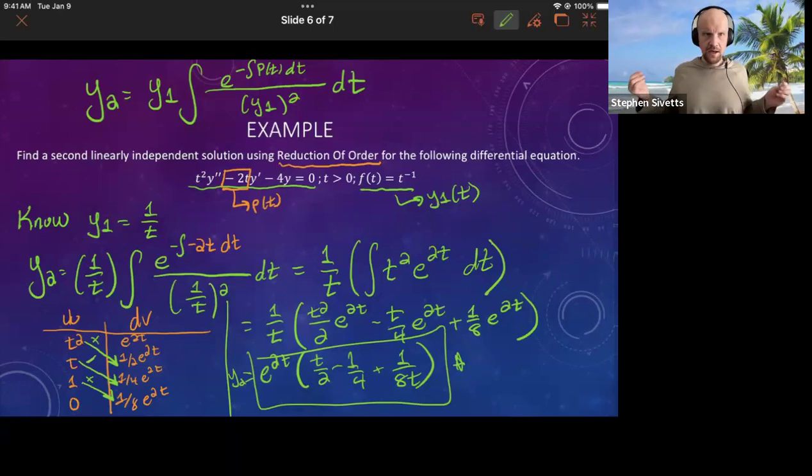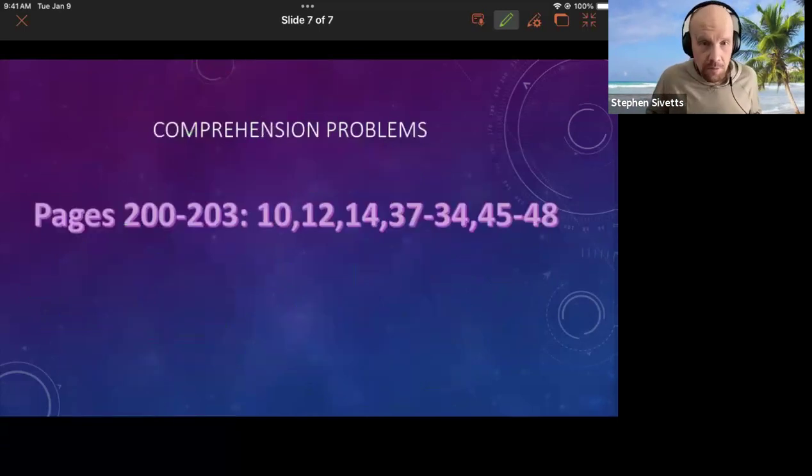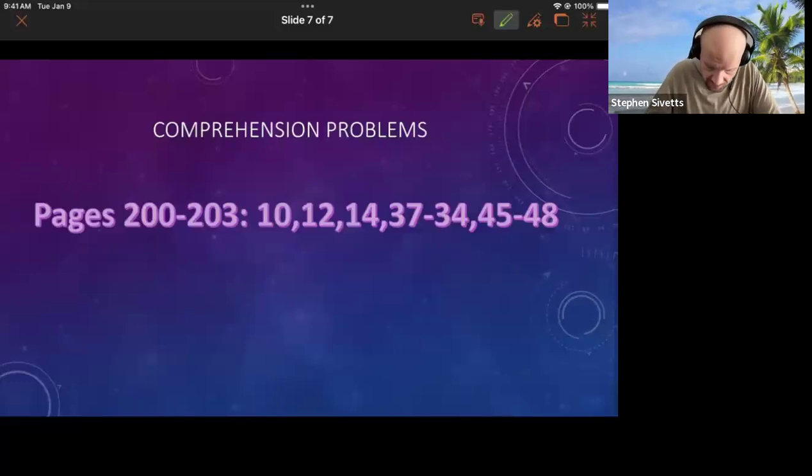So that about does it for solving second order differential equations. What I'm going to move forward with next is a method of using Laplace transforms. So we're going to get right into the good parts of differential equations. But for now, here are some problems for you to check comprehension. These sets of problems are just straightforward review for variation of parameters.